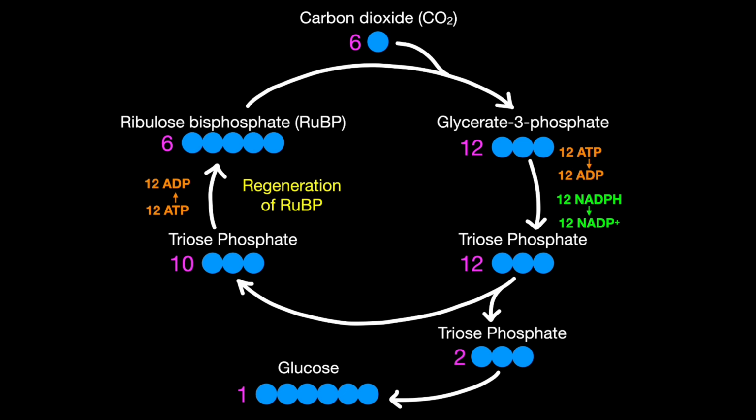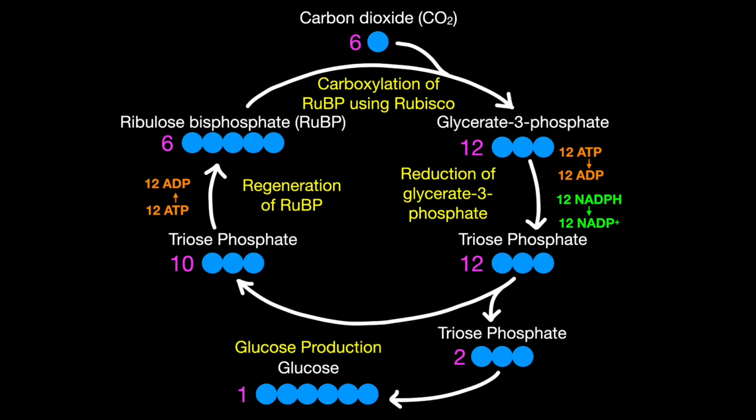This again balances the carbons. This is because 10 triose phosphates, which are 3 carbons each, is 30 carbons total. 6 5-carbon RuBPs is also 30 carbons total. So now with the coefficients, we can see that at each stage of the Calvin cycle, the number of carbons is balanced.